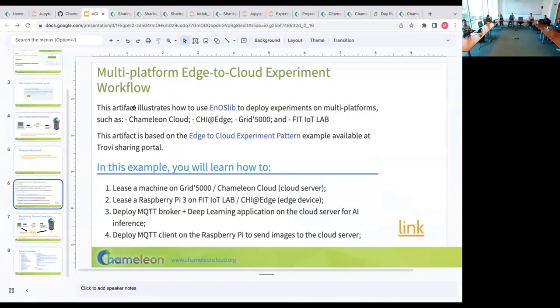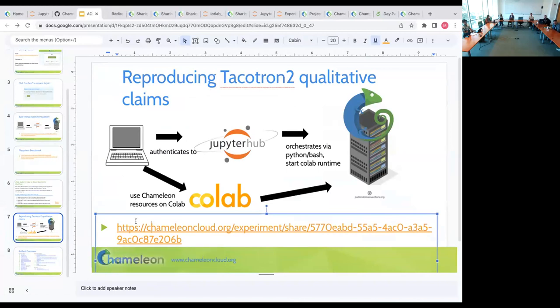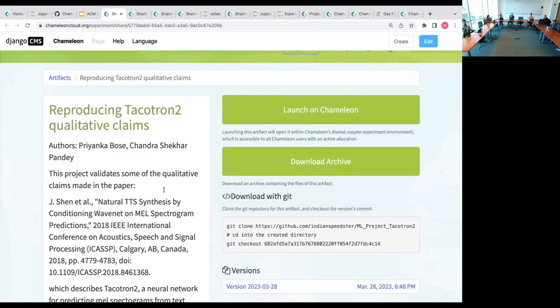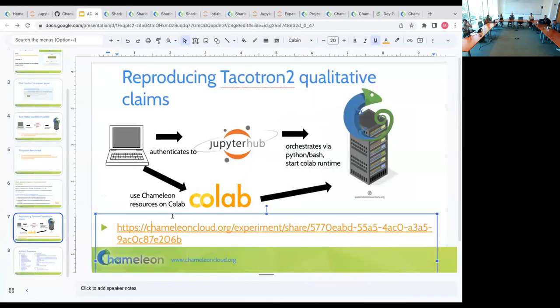And I'd like to point out one more at the moment, this reproducing Tacotron 2 qualitative claims. So this was made by one of Pareto Fund's students, Priyanka and Chandra. They are very familiar with the Colab environment, which I don't know if people here use at all, but it's Google's way to package their notebooks.